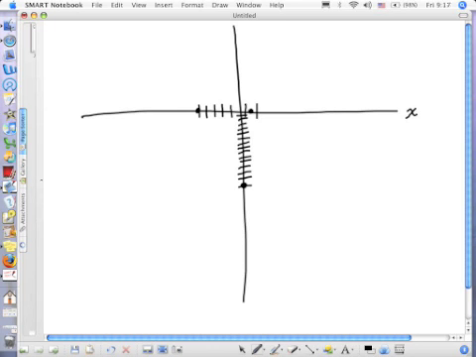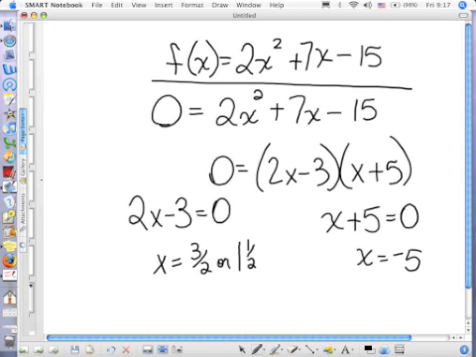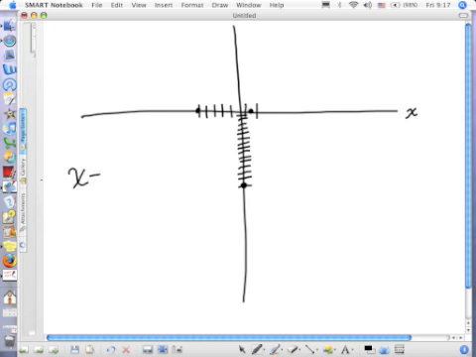Okay. Is this the same thing? The axis of symmetry, we can do negative b over 2a. Does this find the same thing as yesterday? Yeah. Negative b over 2a. What is b? 7. So negative 7 over 2 times 2, 4. What's negative 7 over 4 as a mixed number? Negative 1 and 3/4. My axis of symmetry is somewhere right there. Okay?